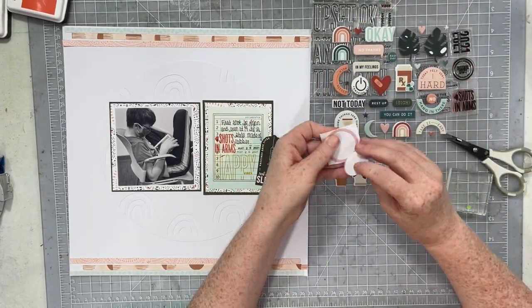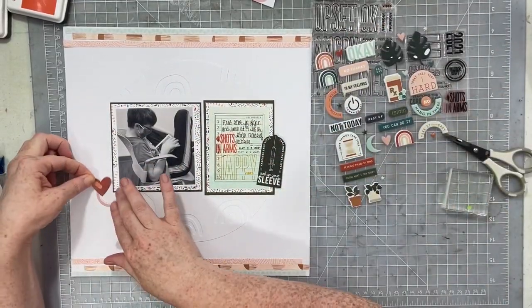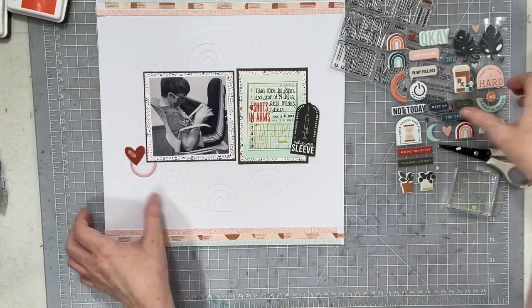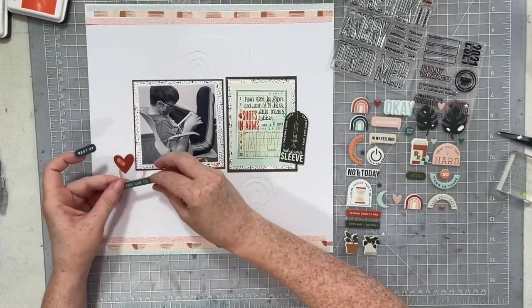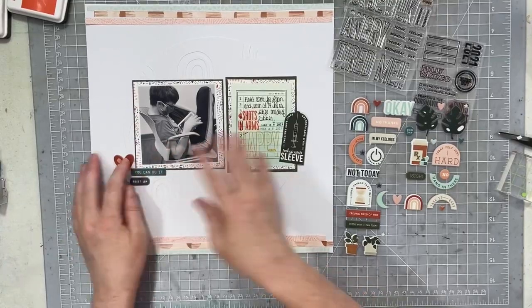I love this puffy sticker sheet that was part of the May kit. I love it so much I bought an extra one. It just had so many things that I knew I could use, and so many things in this kit sparked in me stories that I really want to take photos of, stories I want to tell. It's all about your health and things like that.